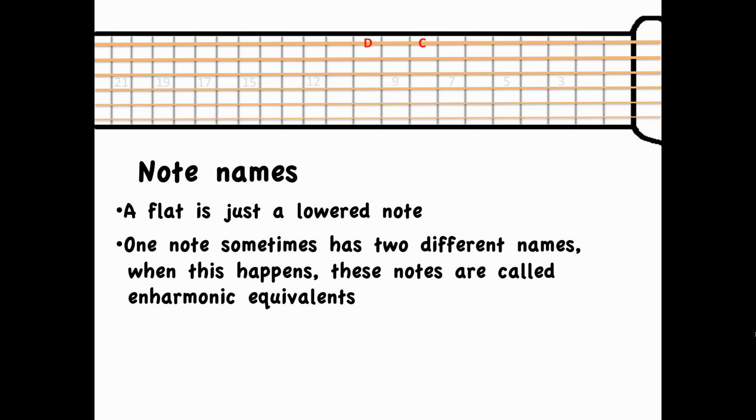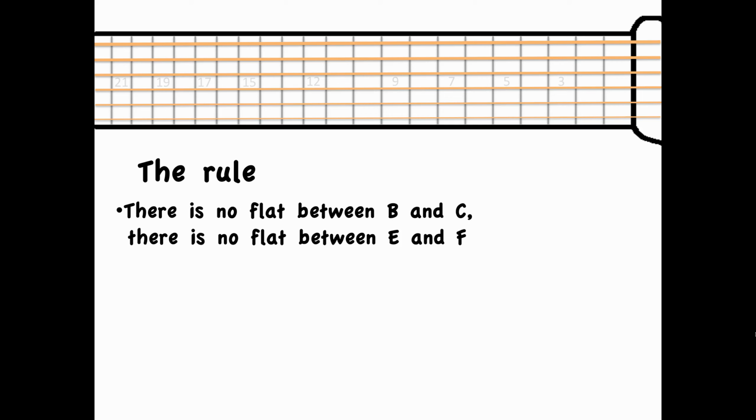Okay, so let's go ahead and figure out the note names using flats a couple times so we get the hang of that. The rule is the same as in the last two lessons. There's no flat between B and C or E and F. If we want to think about it backwards, we can: there's no flat between F and E and C and B. But it's the same exact rule. Since a flat is lowering a pitch on the fretboard, let's go backwards from how we did the exercises in the first two lessons.